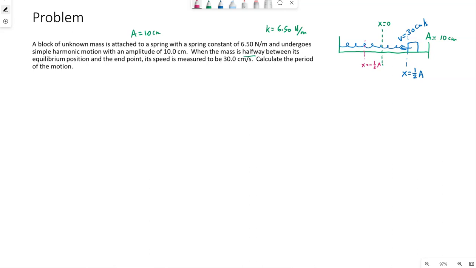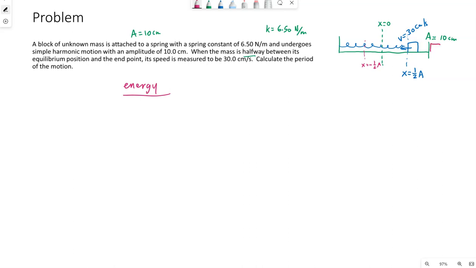Now, there's two ways to go about this. We could write an equation that could describe the position of this mass at any moment in time, and take the derivative to write the velocity, and then relate those with the values that we've been given. Or we can look at conservation of energy. Either way is fine. My instinct is to use energy because conservation of energy is often a simpler way to write out our equations. So I'm going to go ahead and do that. Energy.